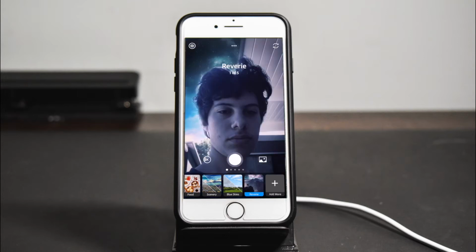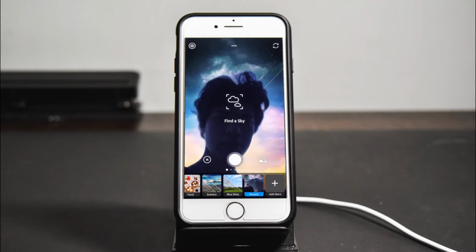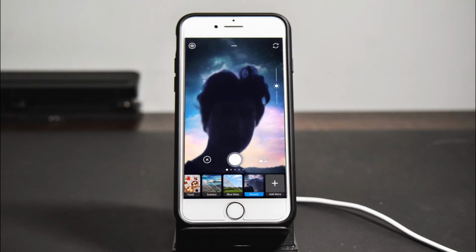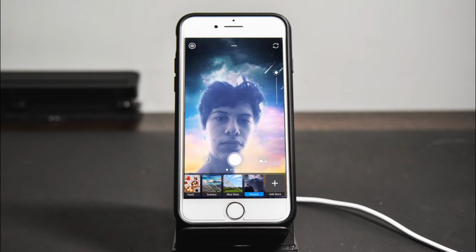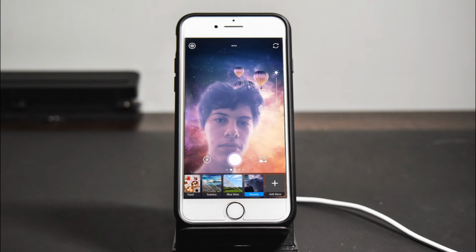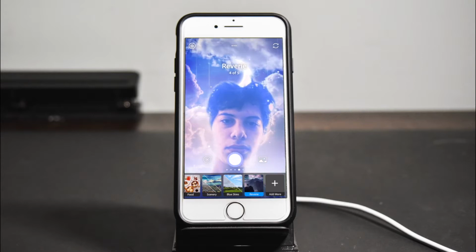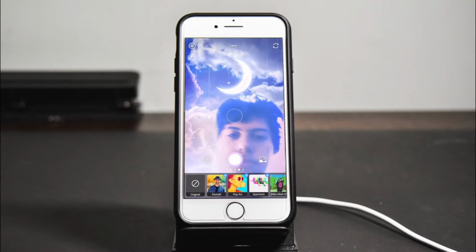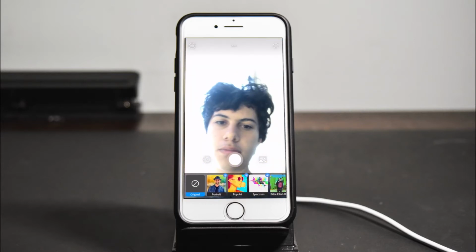I also have this pretty cool, I think it's called the Revere photo effect pack, and it looks pretty cool. It kind of, here, let me boost up my exposure a little bit. It makes it look like you're kind of in a different scenery, kind of a fantasy world, and it looks weird, but it's kind of cool.